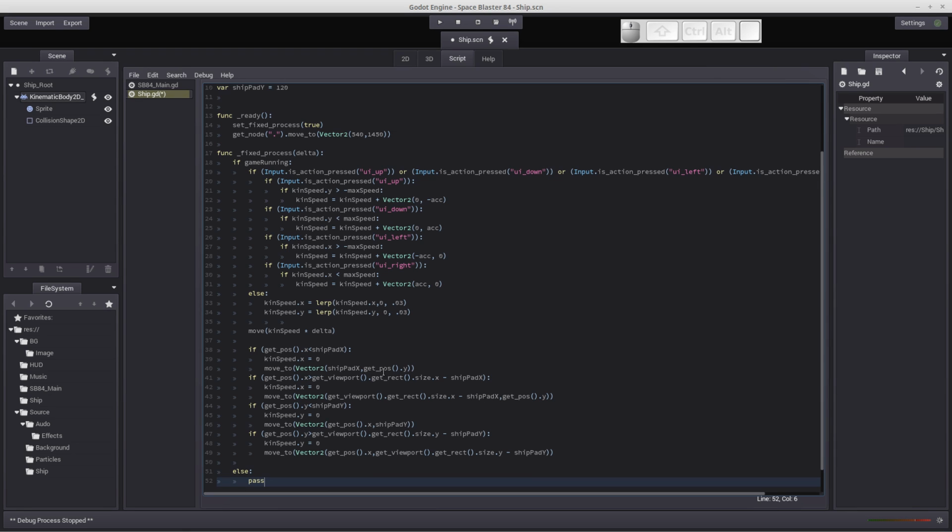So I'm going to get the position of my kinematic body, and no matter where it is in the y direction, I'm going to say stay at that y. So really the only thing I'm doing is ensuring that for this if statement the ship never goes less than 58 in the x direction, but it can remain in the y direction wherever it currently is located. And I'm going to use that same behavior for all of the rest of the directions.